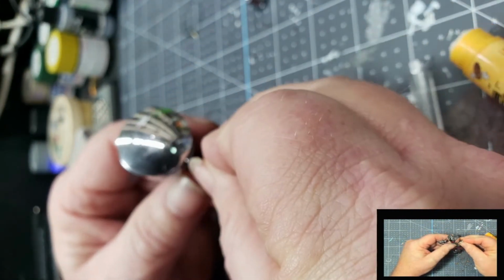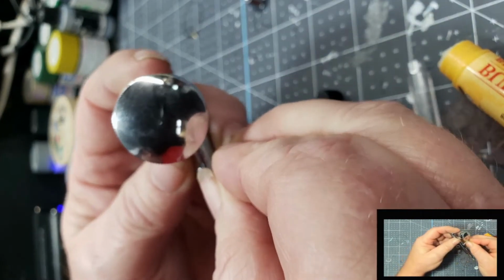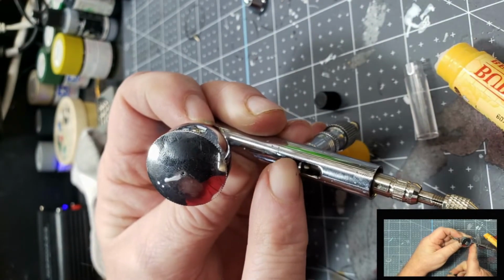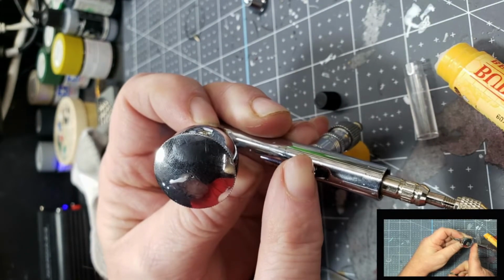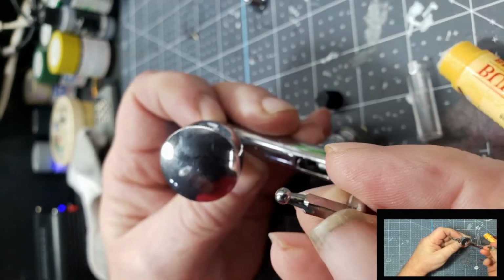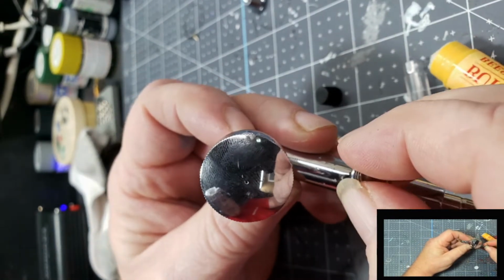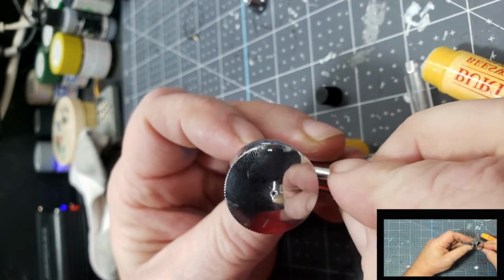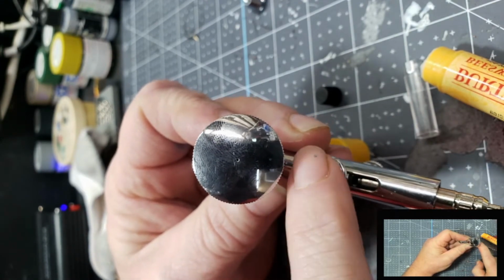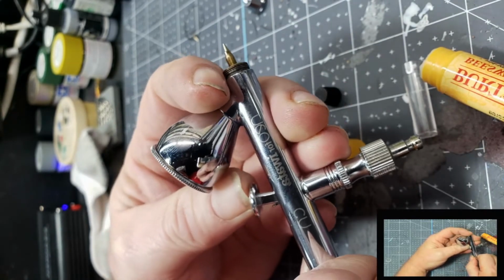You just pull this little piece back right here. Can you see? You can't see that because my fat hand is in the way. But see this little piece right here? See that? Use the little ball on the end of the trigger to pull that back and set the trigger down in there. You'll feel the trigger when it sits down on the air valve, and then you can push it. See the trigger move up and down?